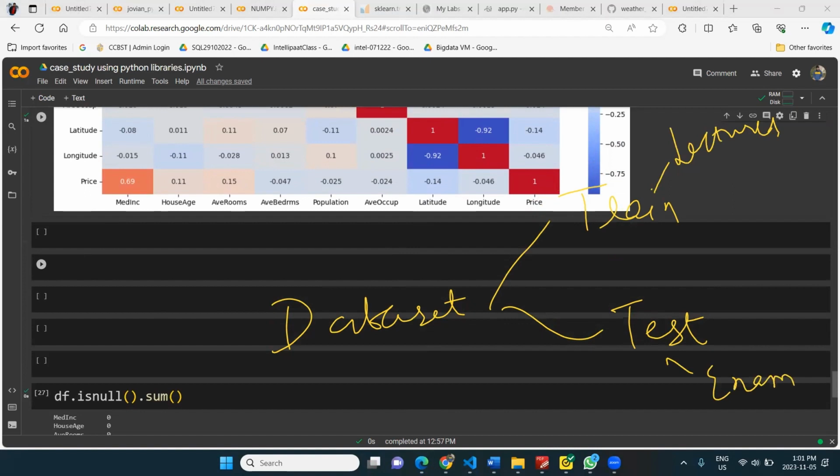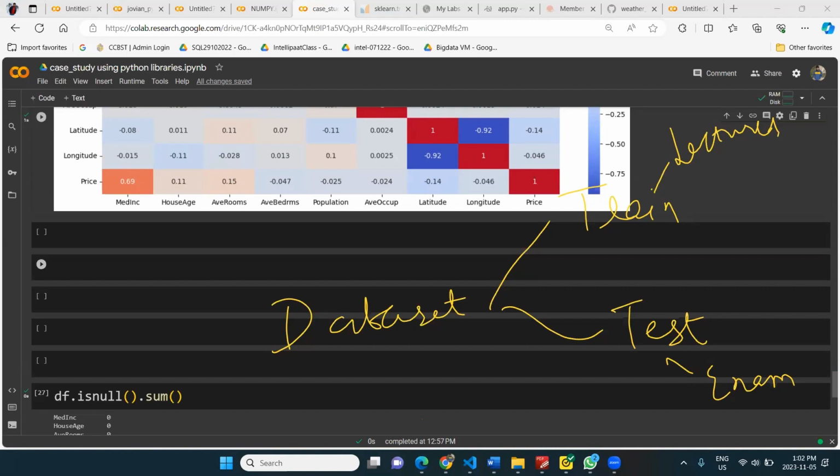So what are we going to do? We divide the data set into two parts: training and test. With the training data, I'm going to train my model. Model is like a human being. Model is like a student. Right now, student doesn't know anything. Student hasn't attended any classes or any exam. Student is blank right now. So student's going to learn by taking lectures, by using training data.